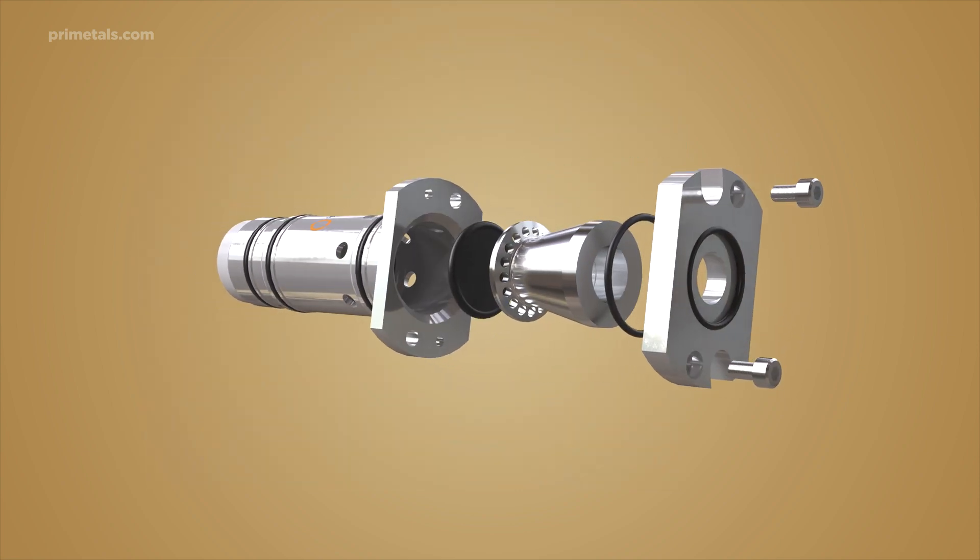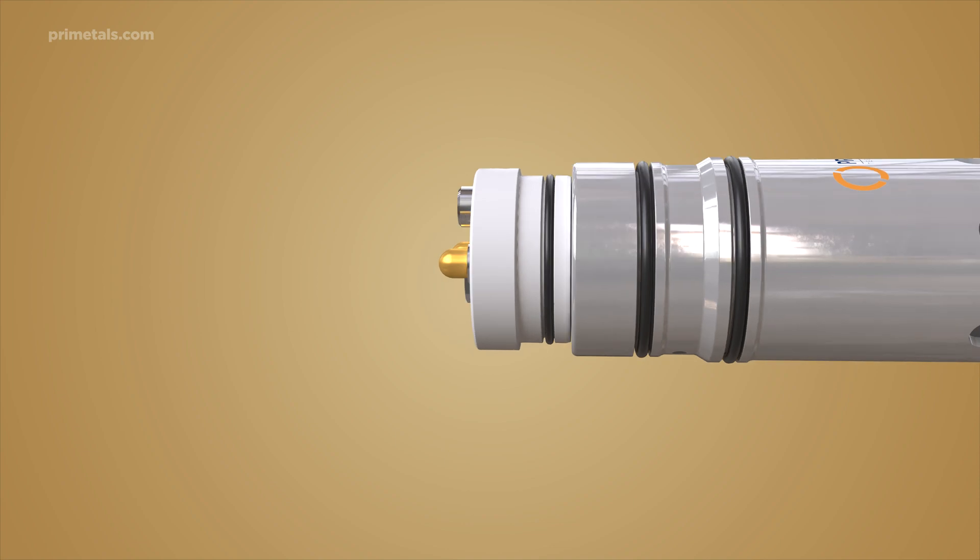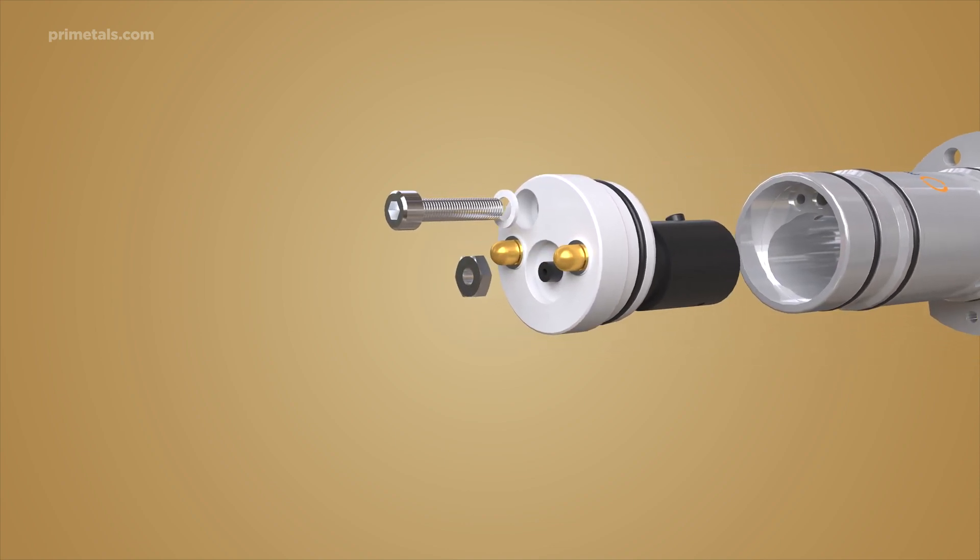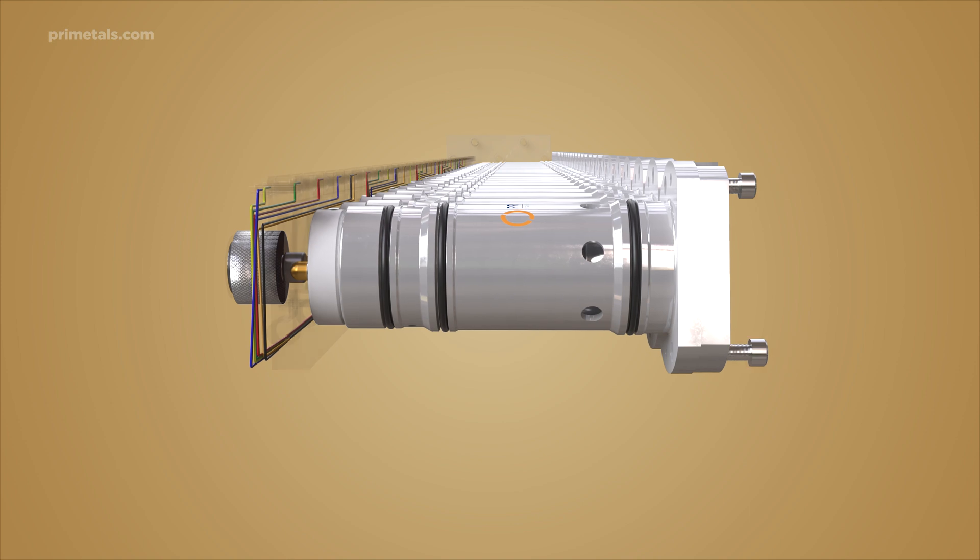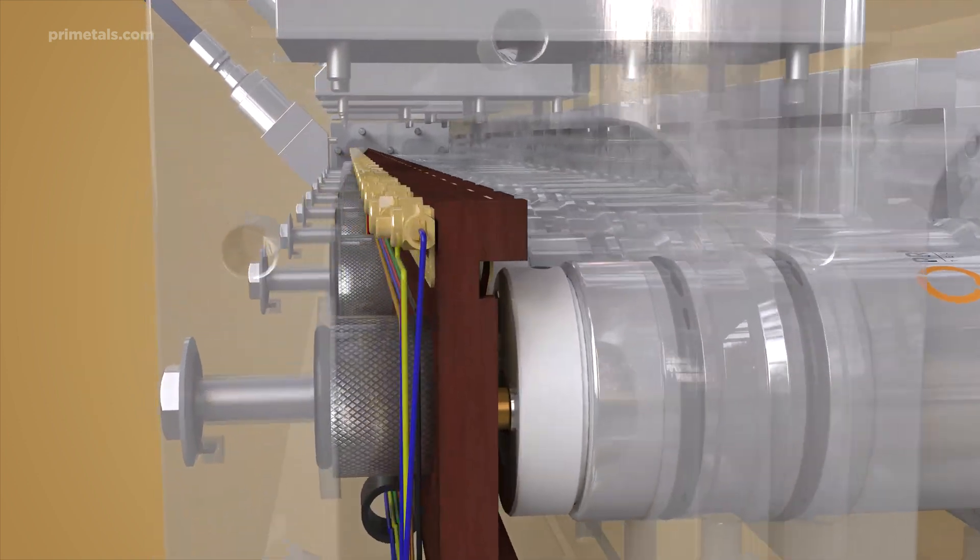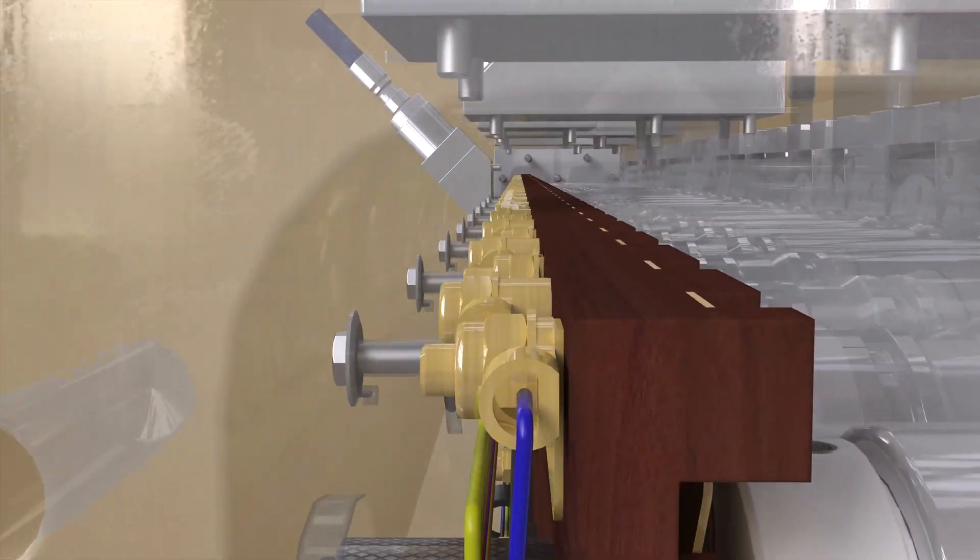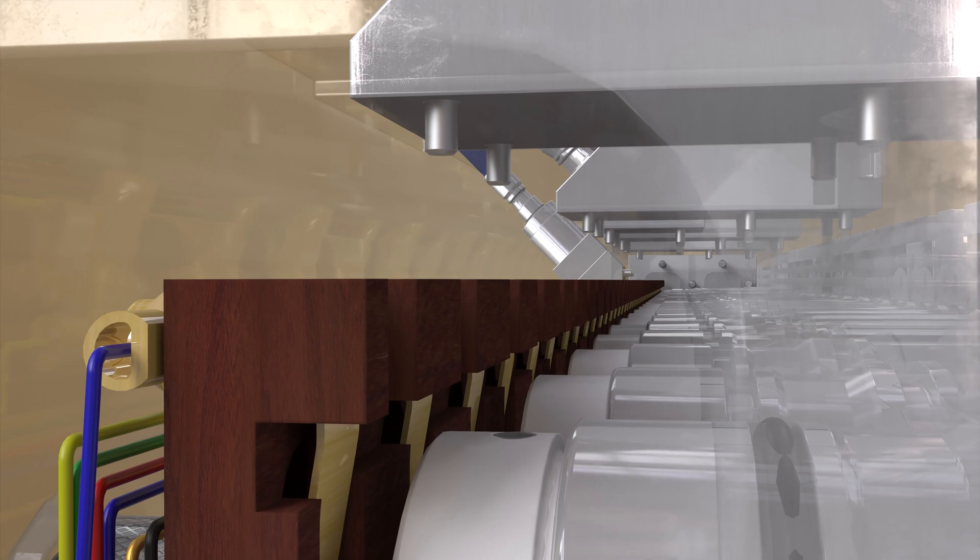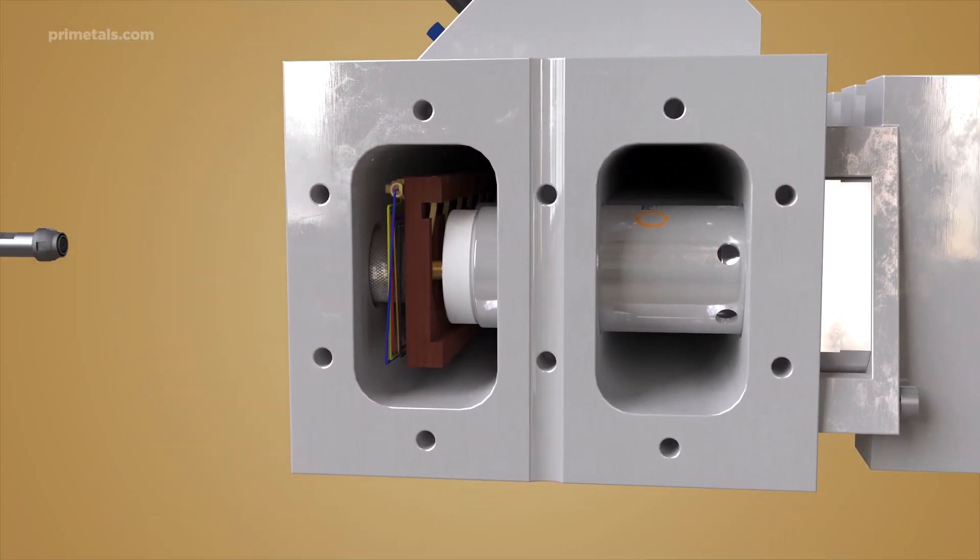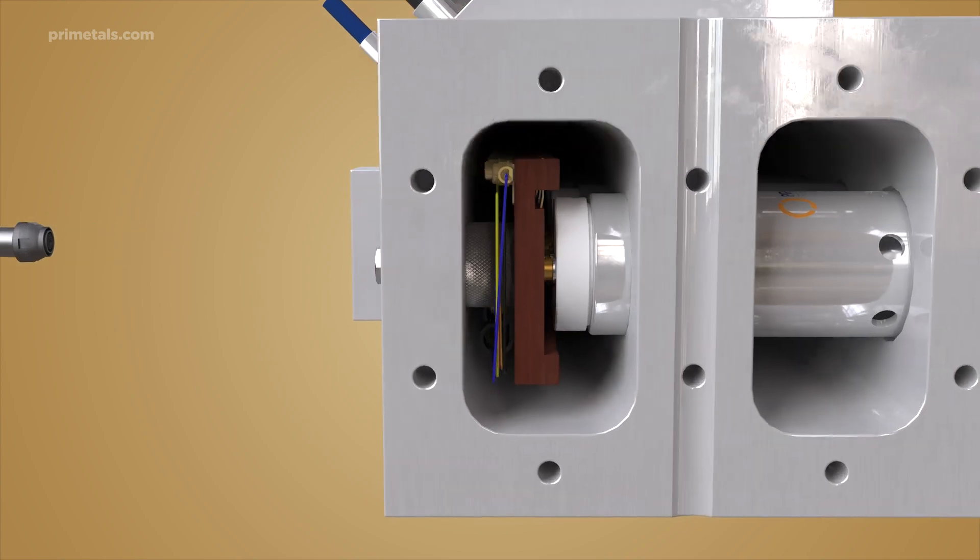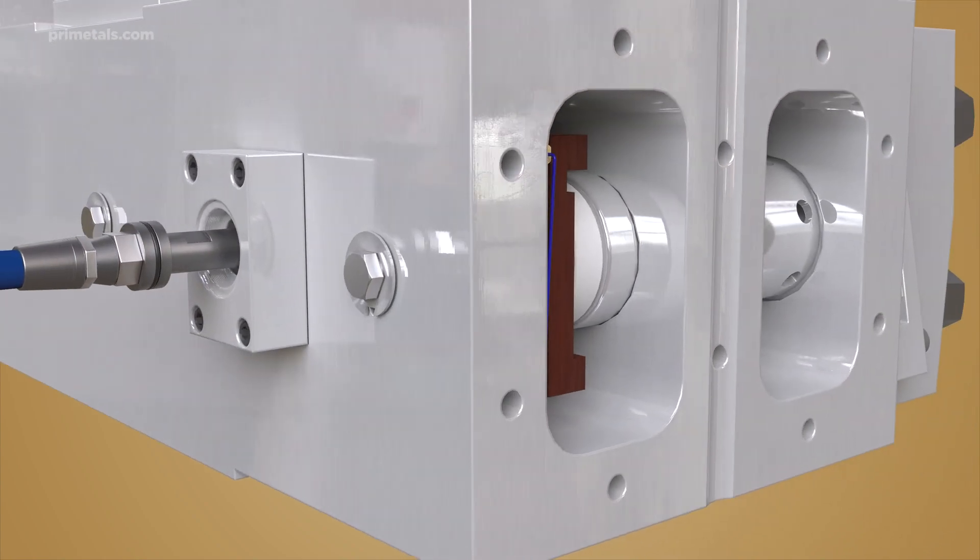The front loading design enables easy valve replacement within the mill, with valves being easily serviced on site. The valves connect to a contact board in the back chamber, eliminating wire or plug that could get damaged during installation. Control signals are sent to the spray bars via shielded multi-core cable with mill spec connector for enhanced reliability.